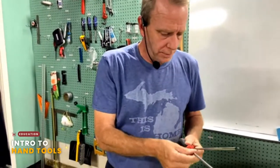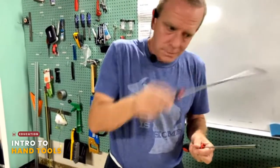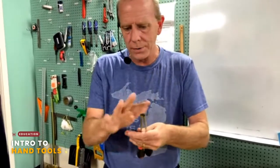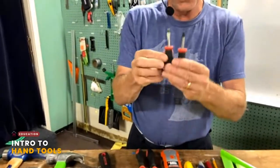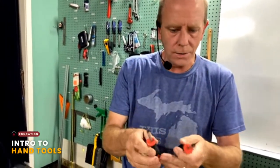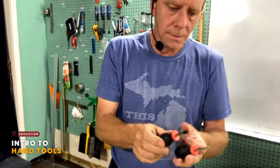I've seen it where some people even magnetize these or tape a magnet to it so that they're not losing whatever they're trying to get in. So like I said, a couple of long screwdrivers, generally a Phillips and a flathead, are going to be good just to be able to get into areas you can't reach and vice versa. Little stubbies like this, again, a little flathead, a little Phillips, to be able to get into those tight areas sometimes.